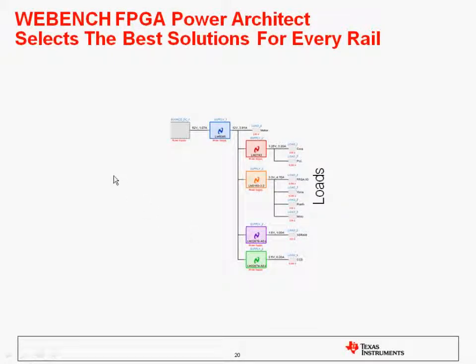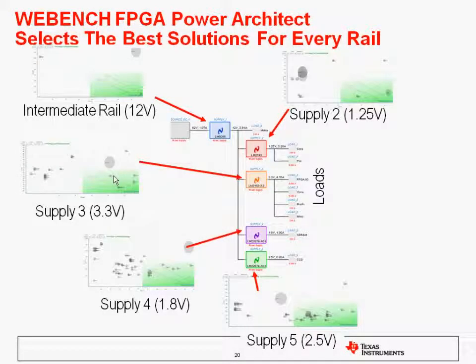Now what WEBENCH does to handle this after it's created these power tree options is that it'll run a visualizer plot on each one of those supplies and give you the best recommended supply depending on where your optimization knob is set. So here, for example, the 12-volt supply, I've got a recommendation there. And then for each one of the point of load supplies, it runs those on the visualizer and gives you a recommendation for each one of those. Now this can take a little bit longer to run. This can take anywhere from 30 to 60 seconds. But in so doing, it'll give you a complete solution to your entire power supply system.